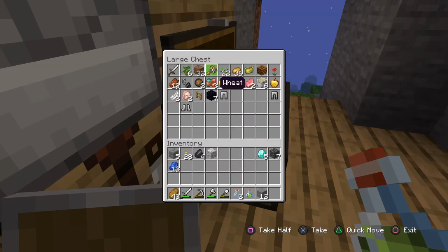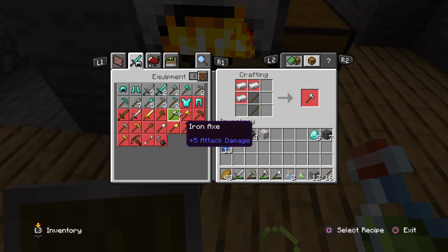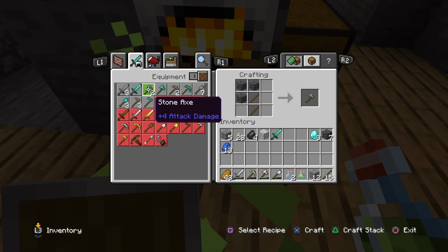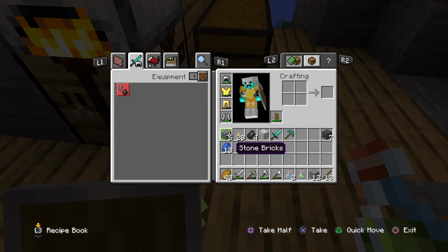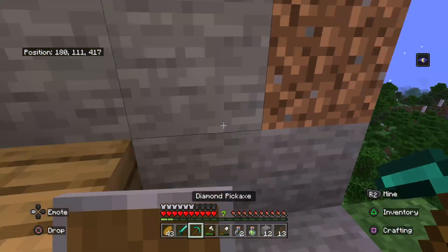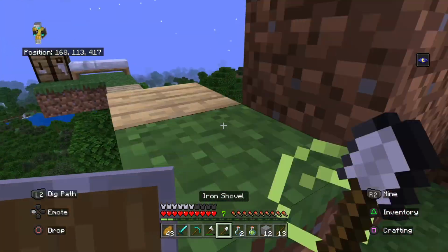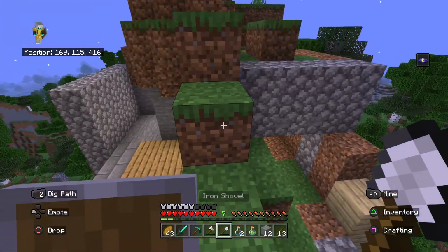Okay, give me my sticks. Alright, sword and a pickaxe. There we go. Speed runs. Really, if someone took their time, it would literally take them about 40 minutes to get diamonds.